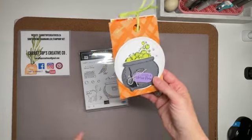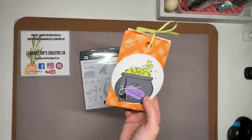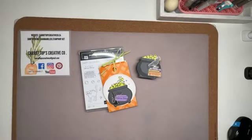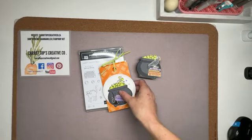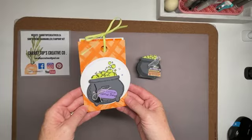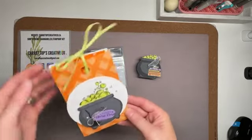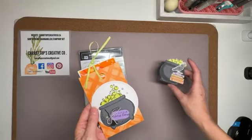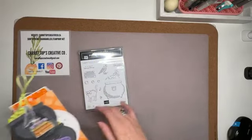This little broom, because I didn't get the dies, there is a broom in the dies. I got that little broom from, oh, it wasn't this set. I don't know which set I got it from. I dragged out all my Halloween stuff and then I put it all away. It was a set of dies. I'll have to find it and post it. But this is also Erica Kerwin's little treat package that she did this week, I think on her live. So there are some little ideas with that set.